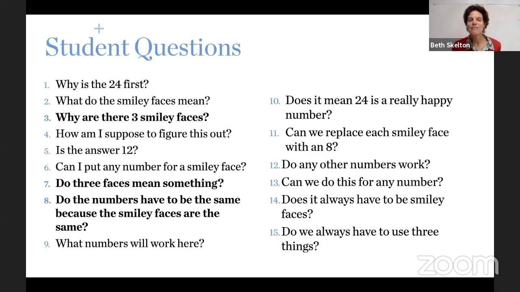Do the numbers have to be the same? Because the smiley faces are the same. My gosh, they just figured out variables. Do the 3 faces mean something? Again, they're figuring out variables. How about question 11? Can we replace each smiley face with an 8? Woo, woo. This kid has just figured out variables in 4th grade. Got it, right? Done. And they did it all through questioning. I'm just so excited about all of this.